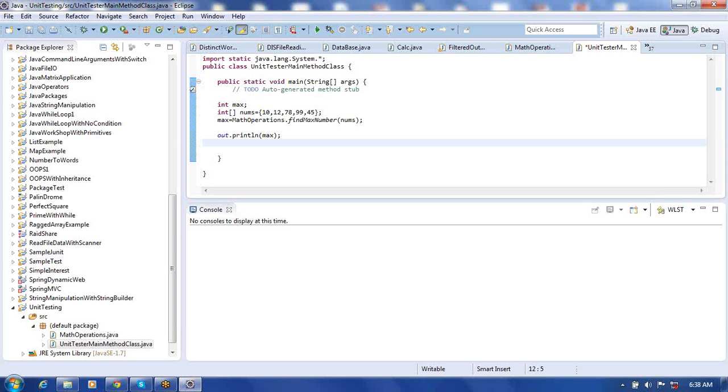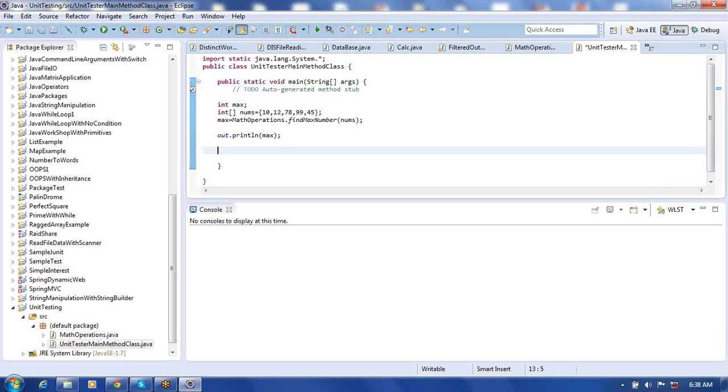So import static java dot lang dot System. Static resources you can access with the help of the import static keyword, whenever you have any static method or static resource.